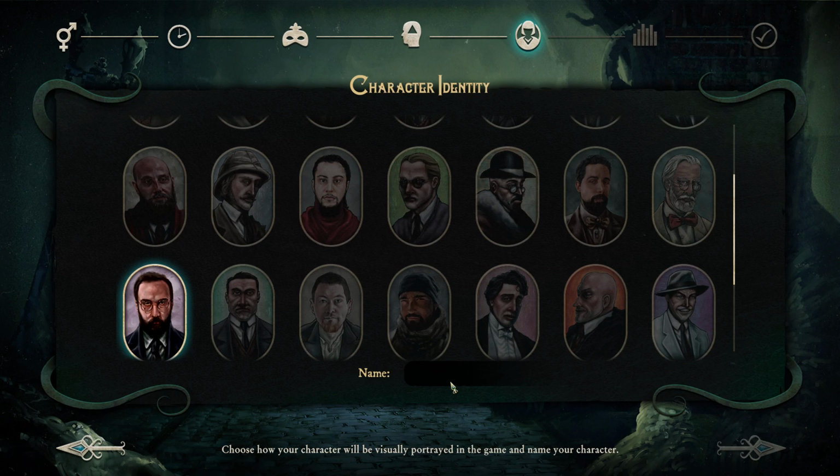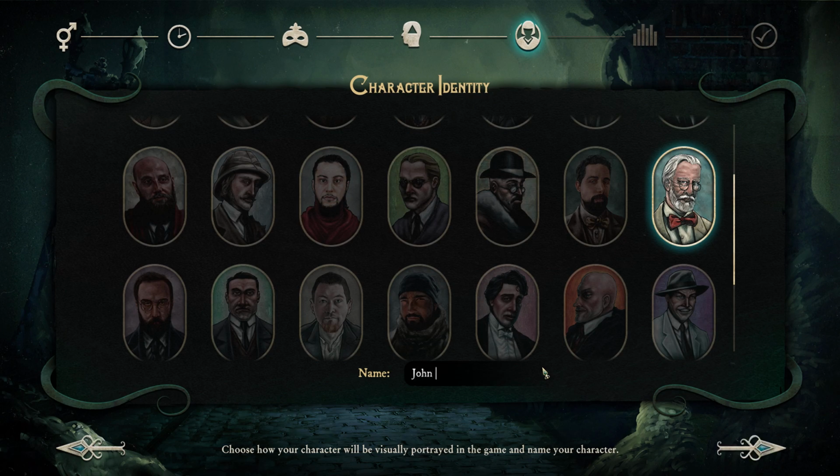I think I'm gonna name him. This is a really important moment in this game, okay? So just bear with me. It's gonna take a second for me to make a critical decision like this one. Oh shit, this one though looks like John Hammond. That's what we're doing. Welcome to Jurassic Park.